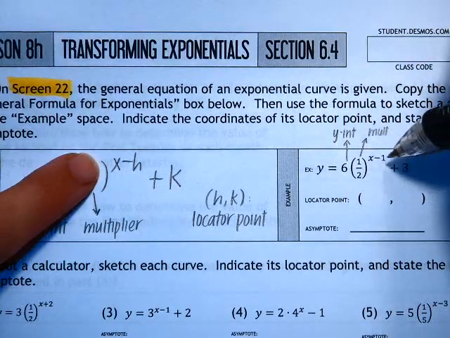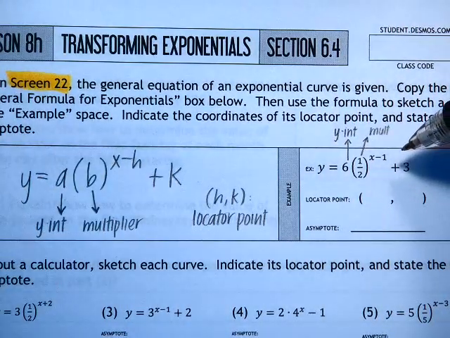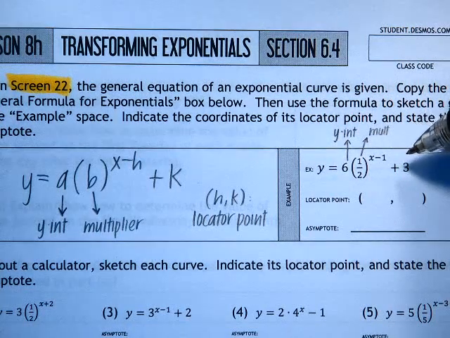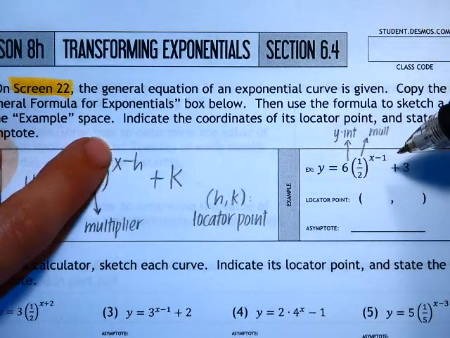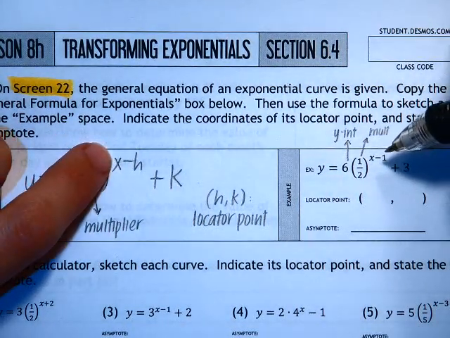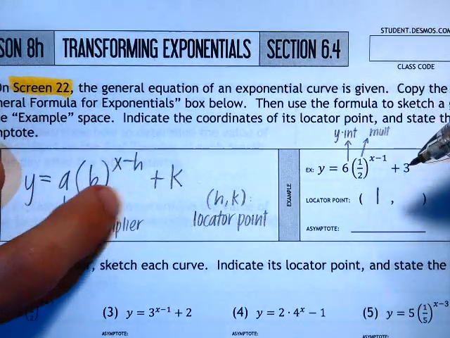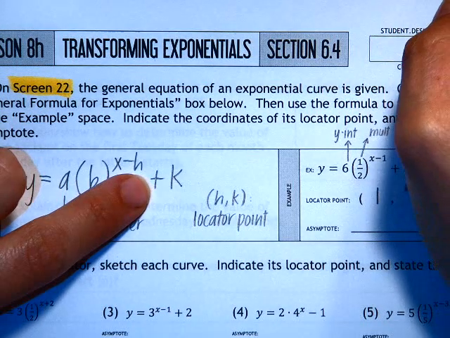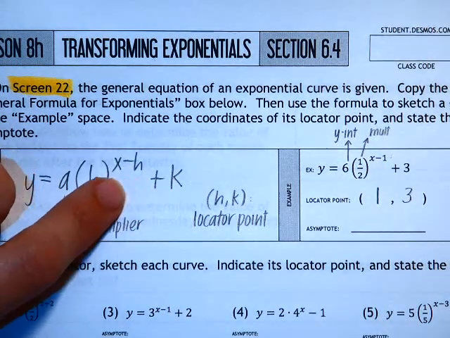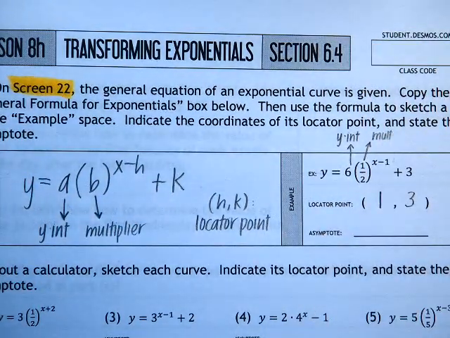And now I'm looking at the h and the k. We recognized in the Desmos activity, as we've seen so many times before, that the h is always the one that does the opposite of what you'd think it would do. So if it says x minus 1, the x coordinate of the locator point is really positive 1, and the k coordinate keeps its own sign. So 3 would be the k coordinate, or the y coordinate.